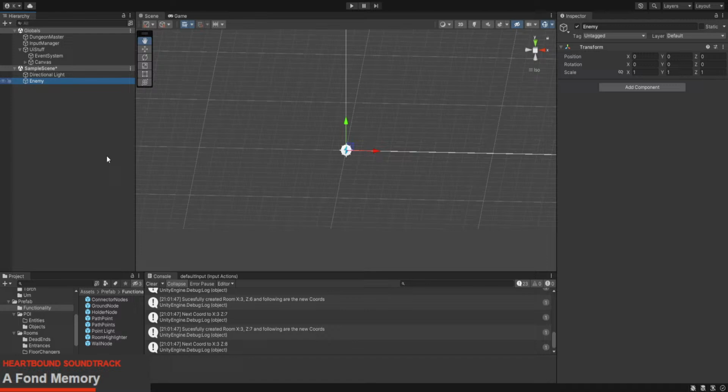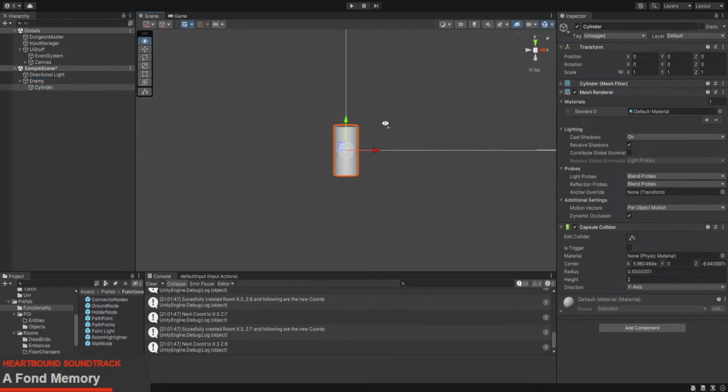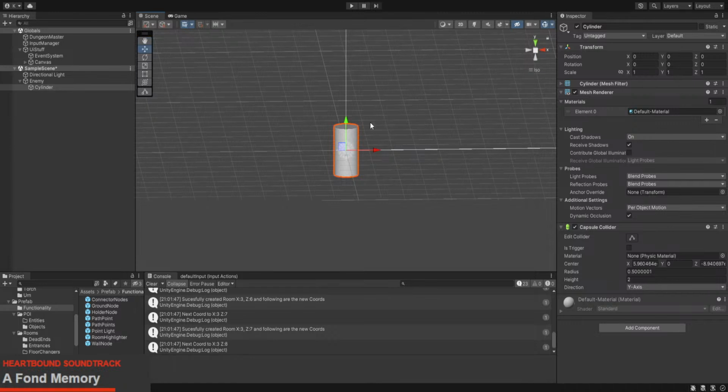And also I want to add a cylinder. There we go.